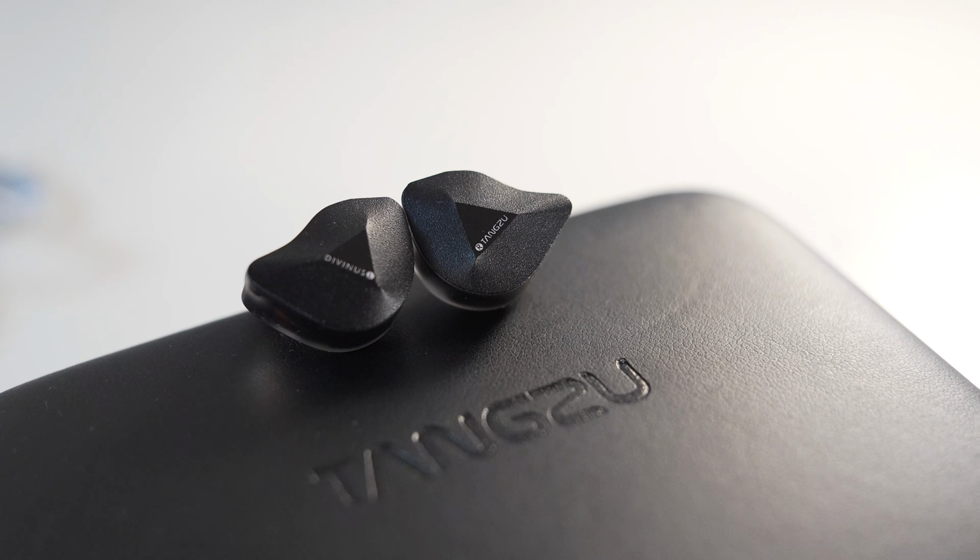Let's talk about midrange, because for midrange, the overall presentation is quite on the forward side. So the sound, it sounds very close to you. It's a literal in-ear experience, and it helps with a few aspects of the sound, like getting that bass slam close to you so you feel its strength. There's some warmth carrying through from the lower frequencies, giving vocal note a bit of that weight and fullness.